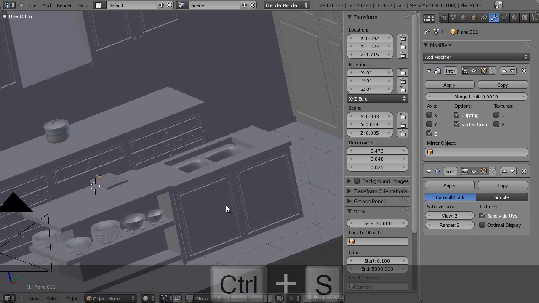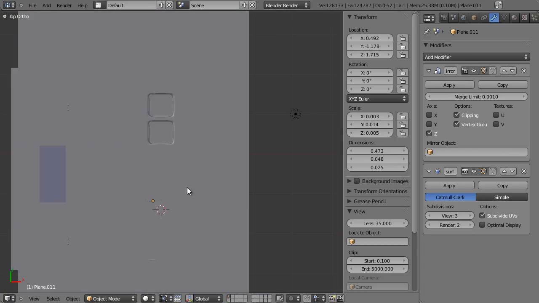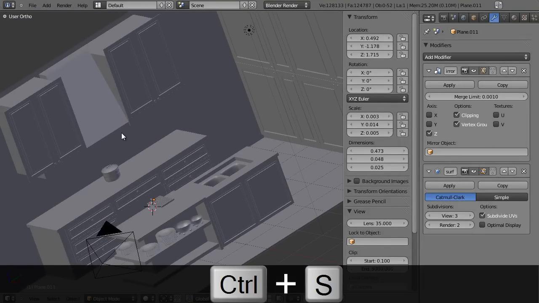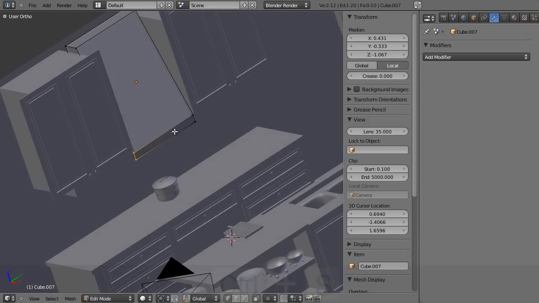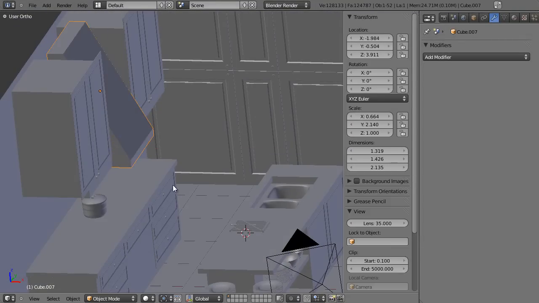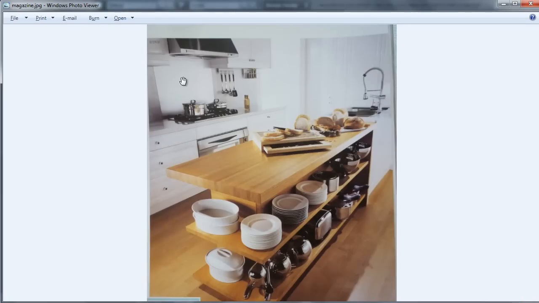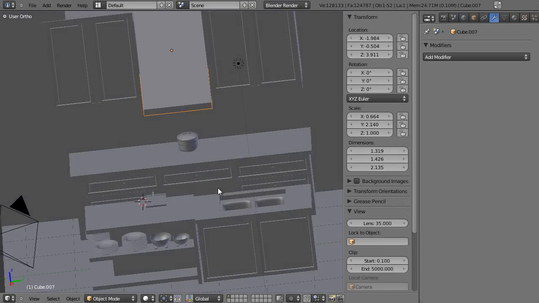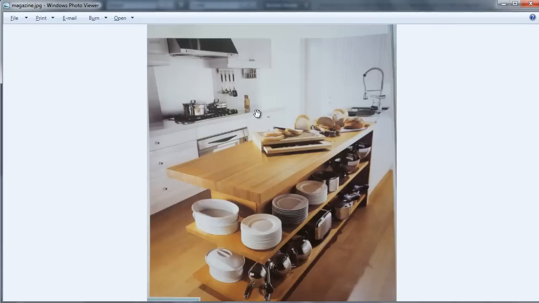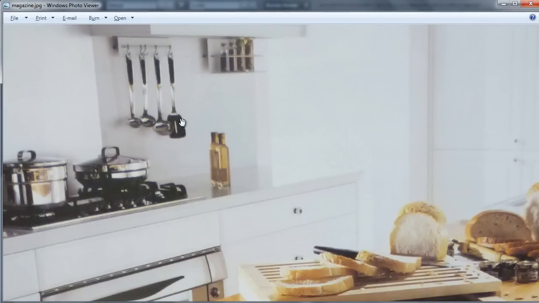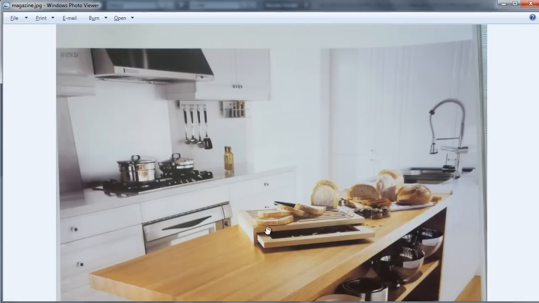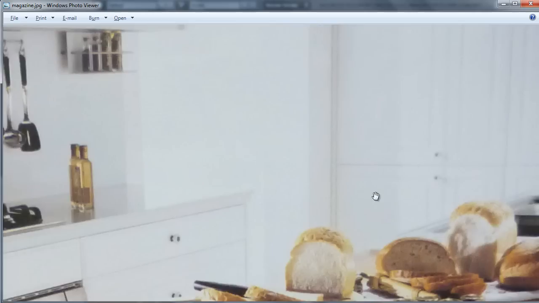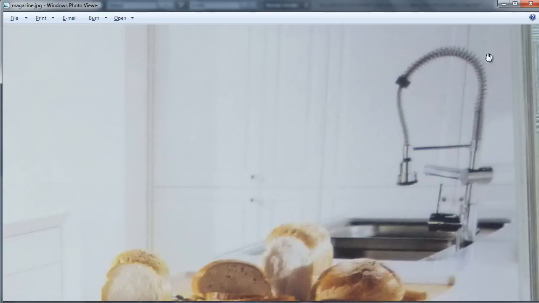Let's see how we're going for time. Got 15. All right. So we've got a little bit of time. What I'll show you very quickly is, well, first of all, let's just make this fan move out a little bit so it's more realistic to the photo here. I think you guys can work out how to create these utensils here fairly easily, as well as those bottles. Everything else is pretty straightforward for this scene, except for this guy right here.